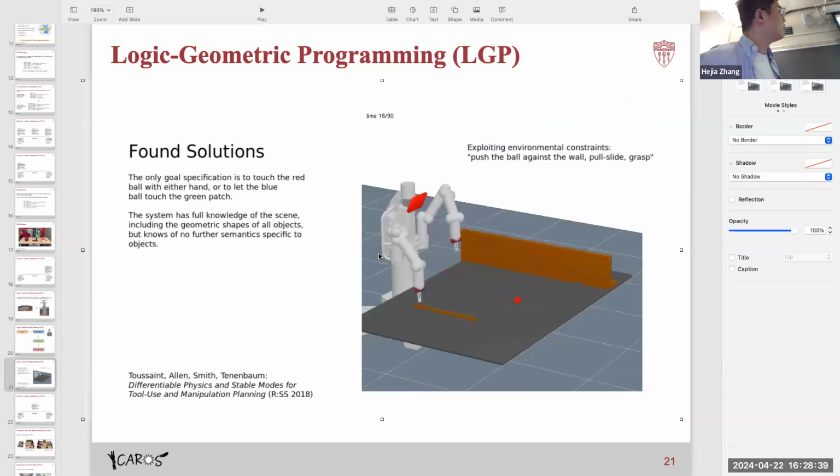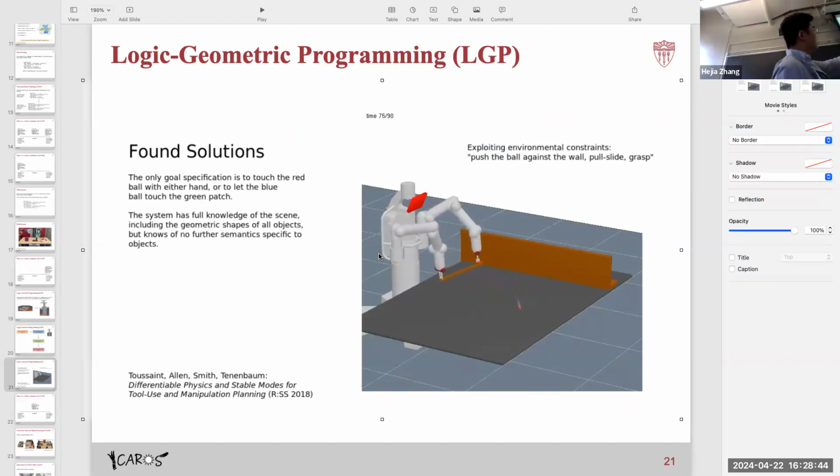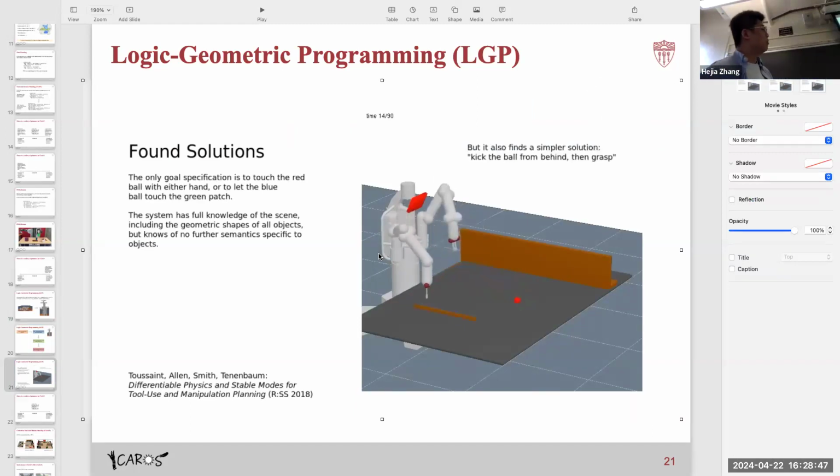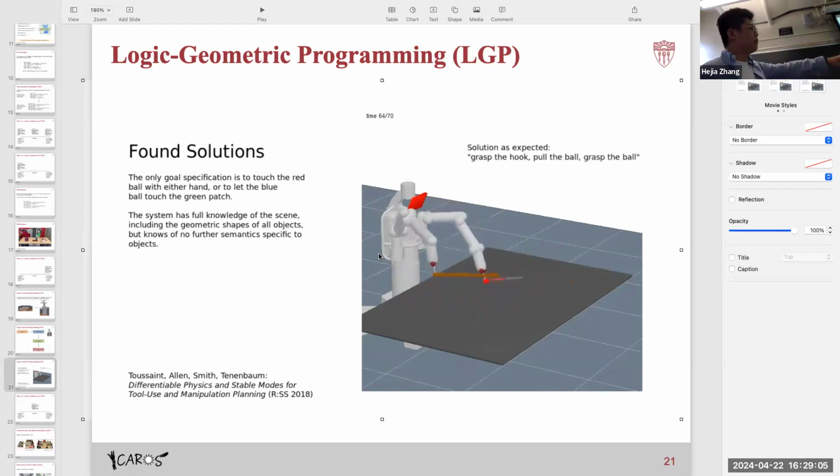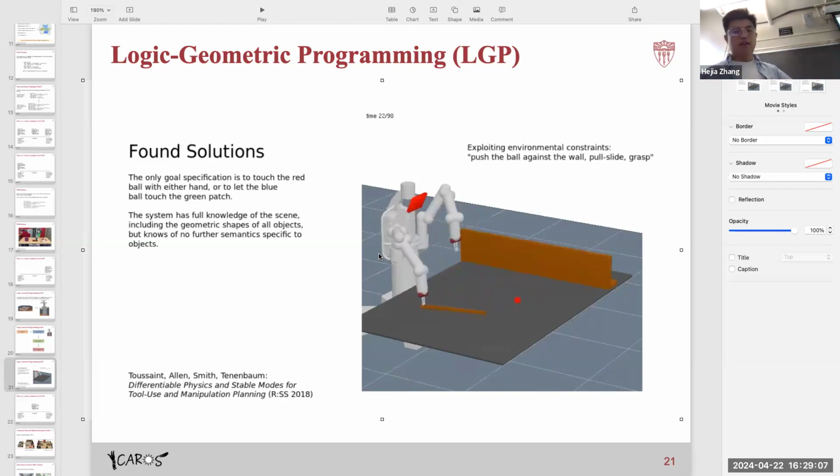Here the task is to use the wall to move the ball, and this solution is to kick the ball from behind and grasp. The target of the robot is to grasp the ball that is far away from it. But we can find LGP can find a lot of different solutions to do this and to utilize different objects in the environment.